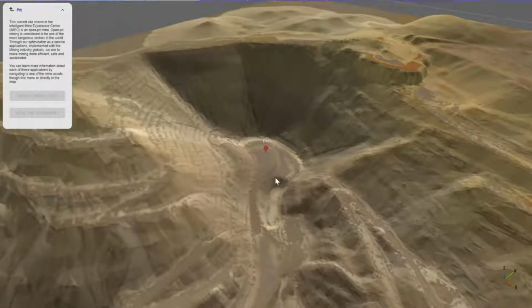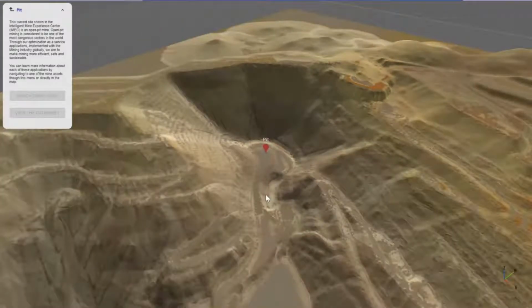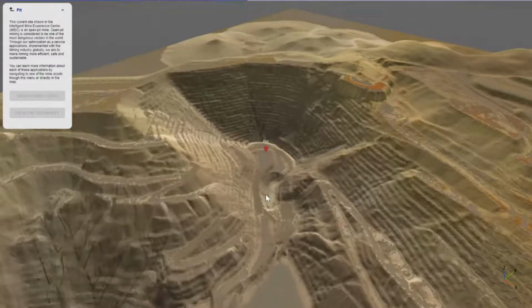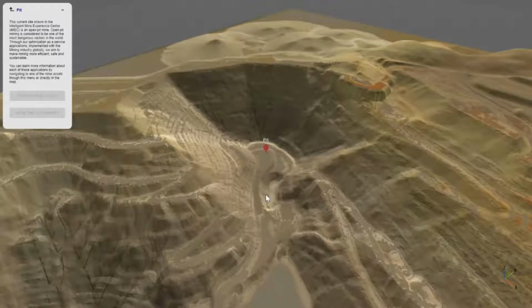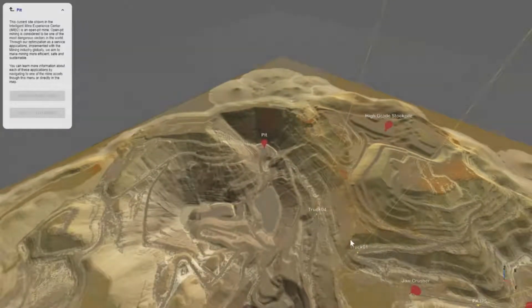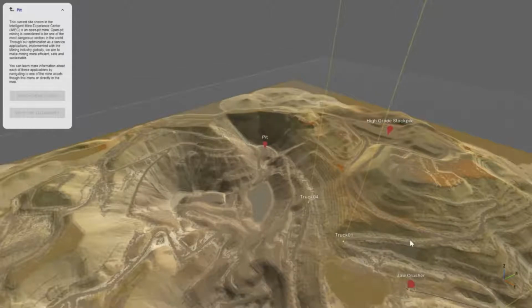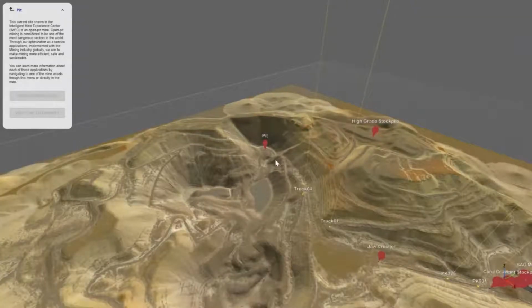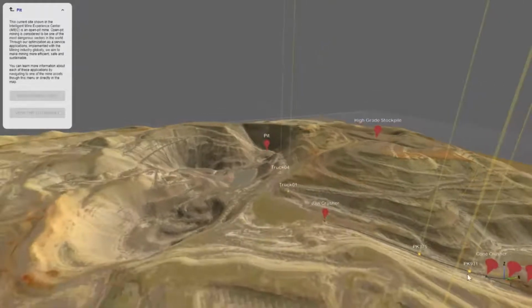Within your resource model, you have information on your material properties and where these are spatially located. Once you blast, you may have a model of how this material is expected to have spread. And from there, you'll go to either your plant or a stockpile. So in this case, I've got an open cut mine and I've got trucks that are hauling the material up to a jaw crusher here and onto a conveyor belt into the remainder of the plant.